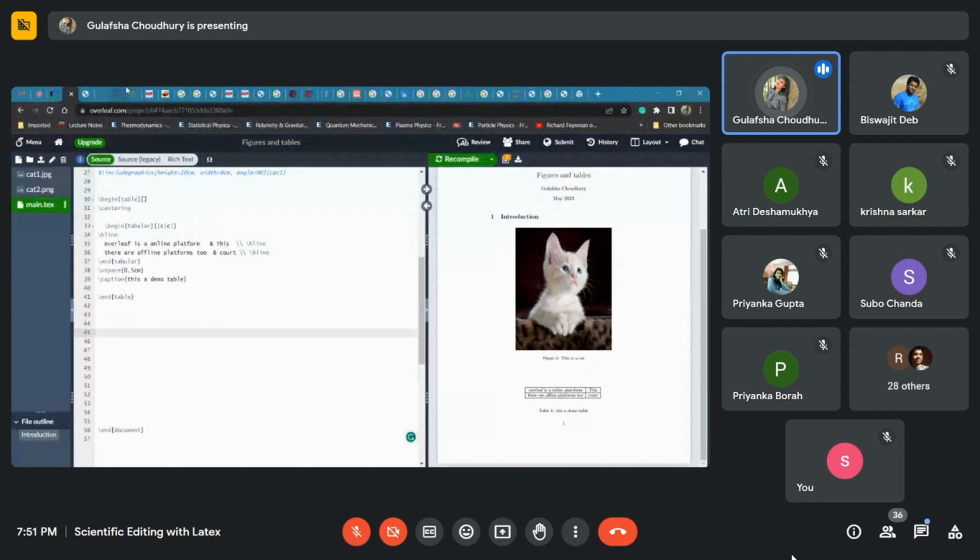So for adding multi-row, suppose you are going to merge two rows, okay, two cells into one cell of a particular row. Then you need to use the command multirow here. Suppose let me add one more line here. I'm just giving some random numbers. So since there are two columns, and then each line.